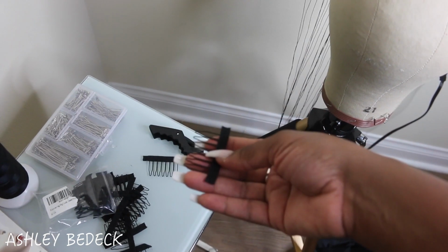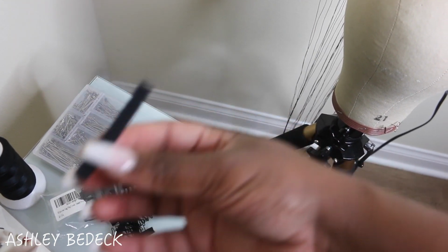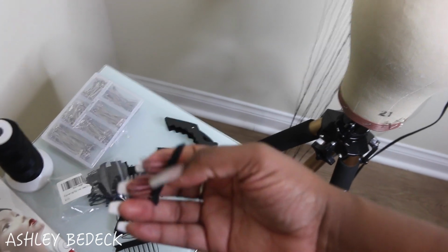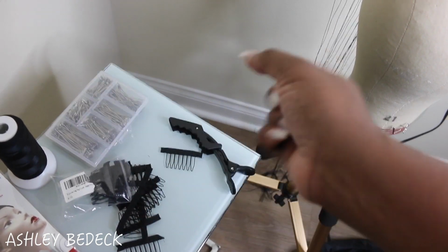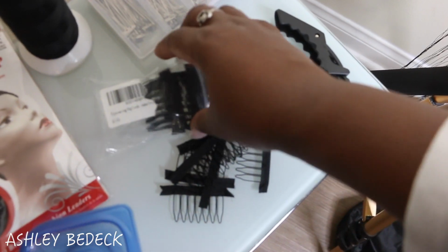I don't always use wig combs, but this is a great addition, and you can use the fabric here to sew it into your wig caps. Usually you will have one at the nape, and then like two in the front, each near where your temples go. So this pack I did get from Amazon. I will have it linked down below, and that's pretty much it.